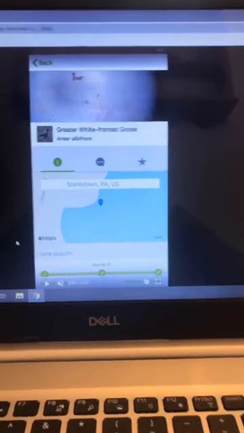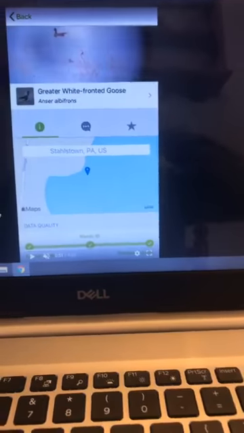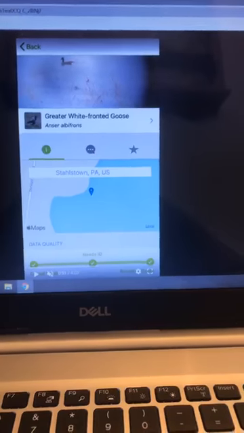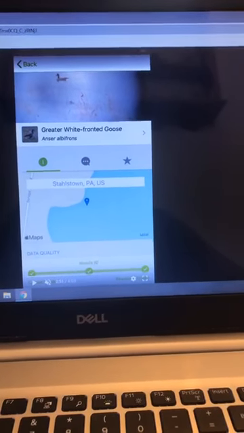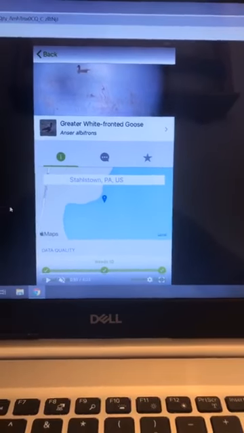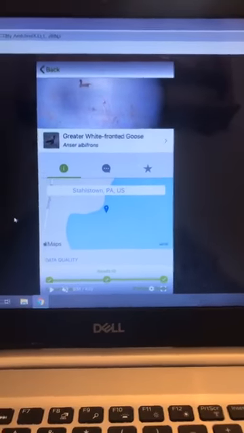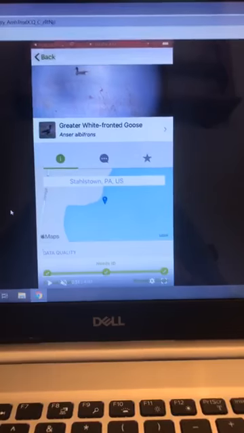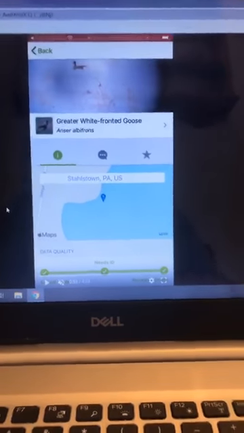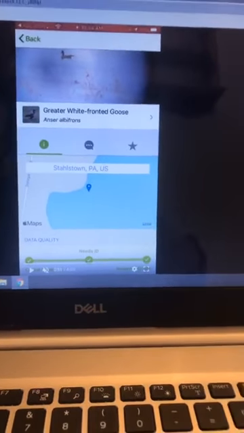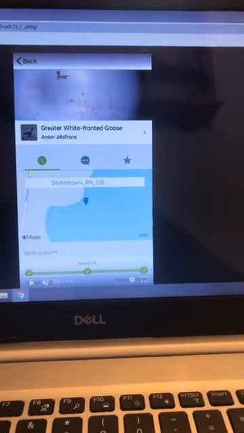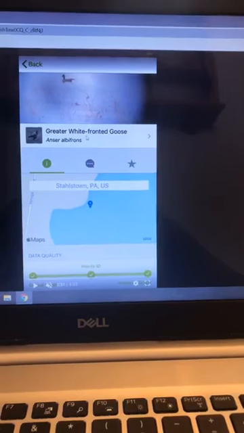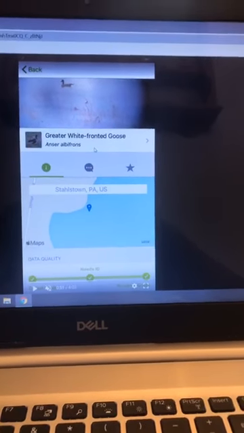Once you upload a photo, and I'll talk more about this later, first you identify it, okay? Because we can see all these other people around us, they are able to see what you have posted as well, as long as you give them access to that. They can see what you posted, and they will agree or disagree with the species that you have chosen.